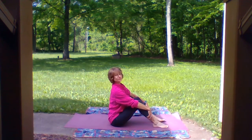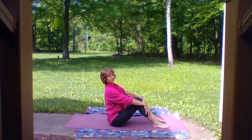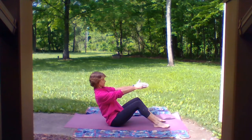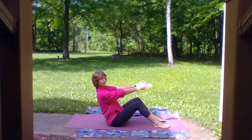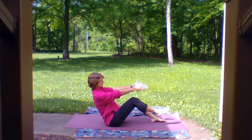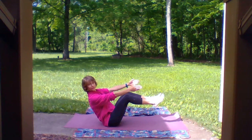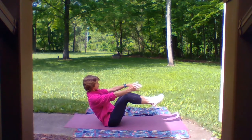Chest open, shoulders down and back. And we're going to hinge back until we feel some activation in our midsection. Bring the arms forward if it's comfortable. And then, as you're ready, willing, and able, you can lift those feet.